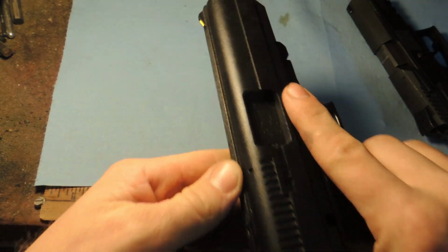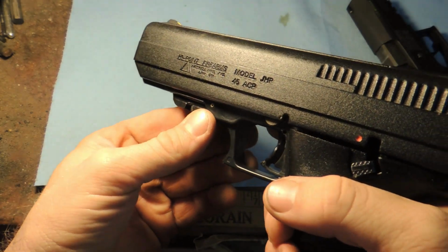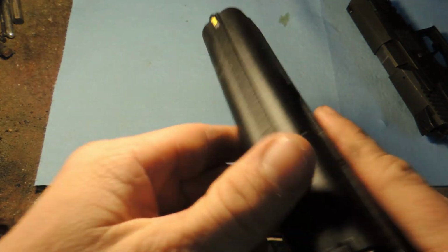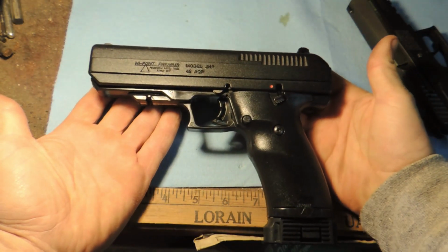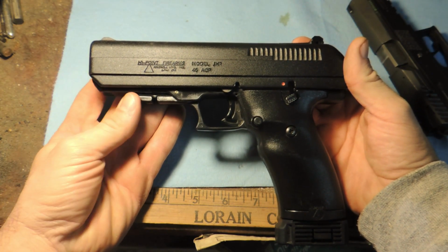On mine, I want to do a project with it, which would require me to cut the slide, and I don't know if it's soft metal or hard metal. We'll see. It's probably super soft since it's aluminum, but we'll see that in a later video. Anyways, so this is the High Point JHP chambered in 45 ACP.